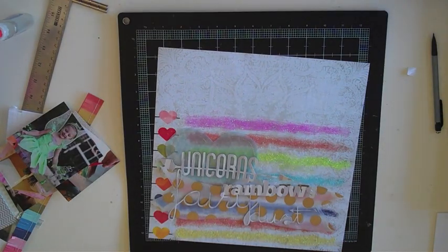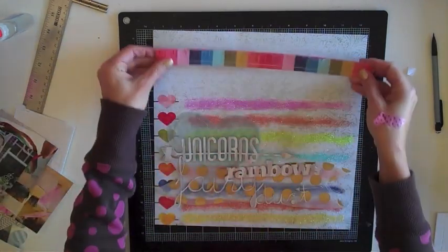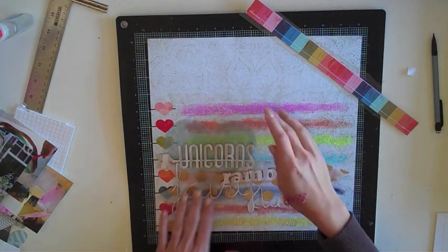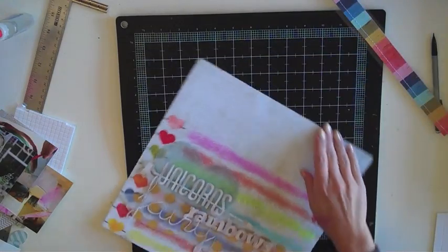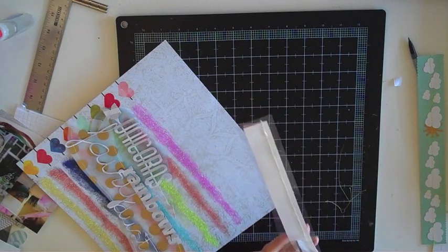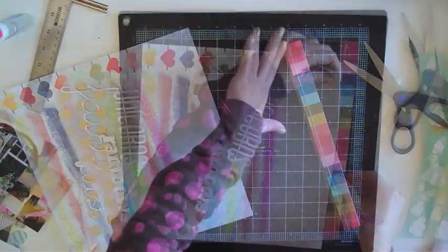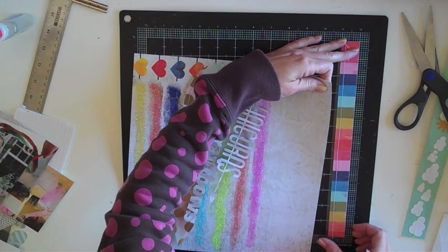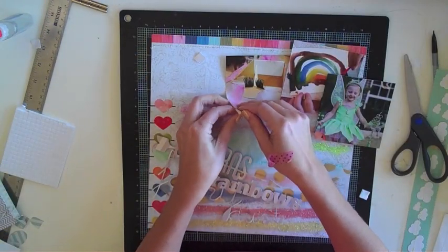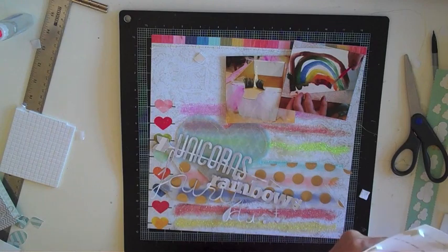Now I'm going to try to get things arranged on the page. I found this fun heart, also by Glitz, part of the Color Me Happy line — I'd trimmed the outline for another layout, so I'm using the leftovers here. I also found this Rainbow Trim by KI Memories that'll look really cute across the top, though the full width is a bit much, so I'm going to trim a half an inch off the top of my background page and trim the plastic part from behind the border, leaving part so it stays on the sticky. I'm adding adhesive to the front of the border so it adheres to the back of the page, making it an equal 12 inches again. Then I ran the top through the sewing machine to hold that plastic piece and cover the adhesive.